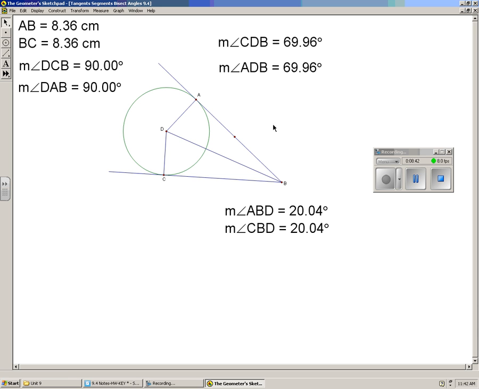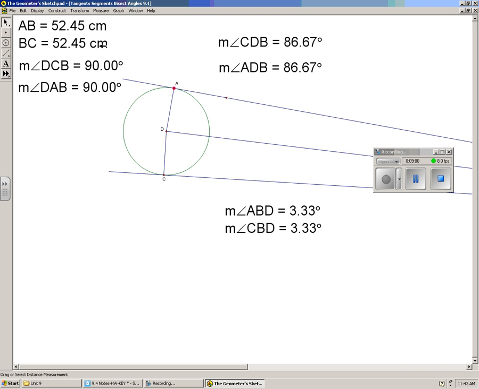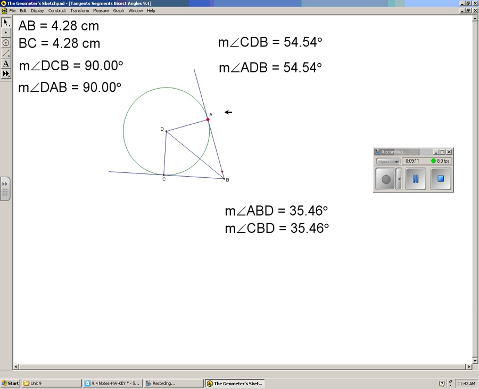But look at this angle CDB. So from CDB, it's the angle right in here, and then ADB, so the angles that are formed by the center and that line segment BD, as well as ABD and CBD, the angles that are formed over here, okay? They are congruent. So as I start moving around this thing, my tangents still remain congruent, and then the angles that are formed by the tangent and the center point remain congruent, and then you can't really see that because it's kind of off the screen.